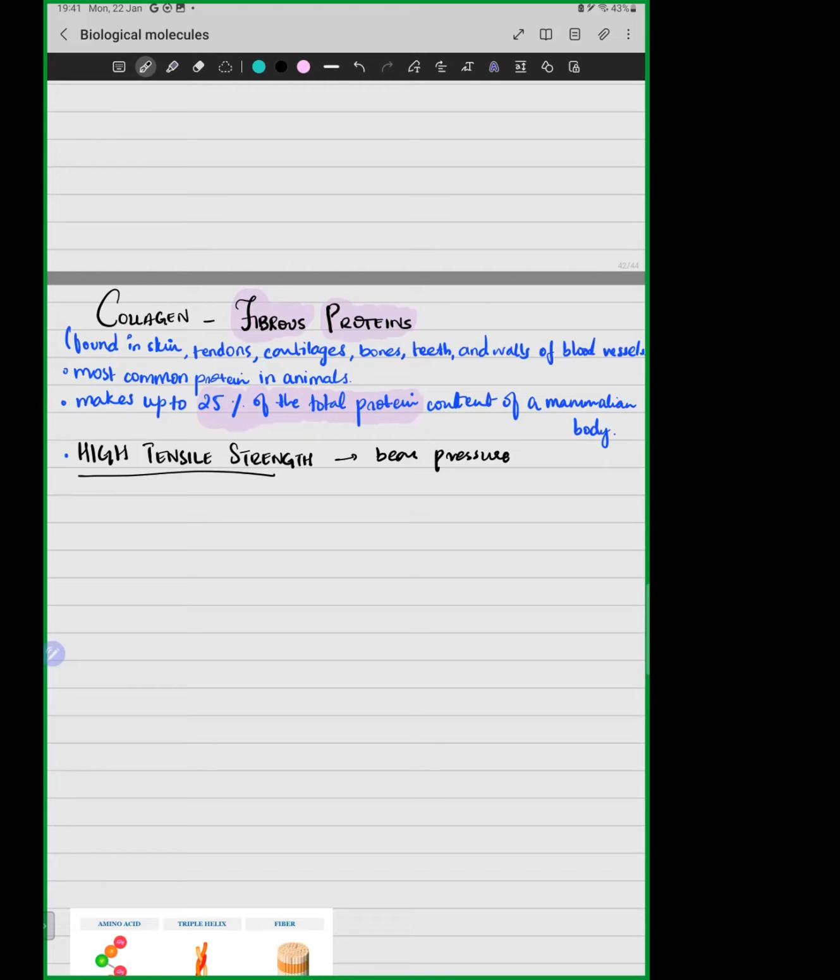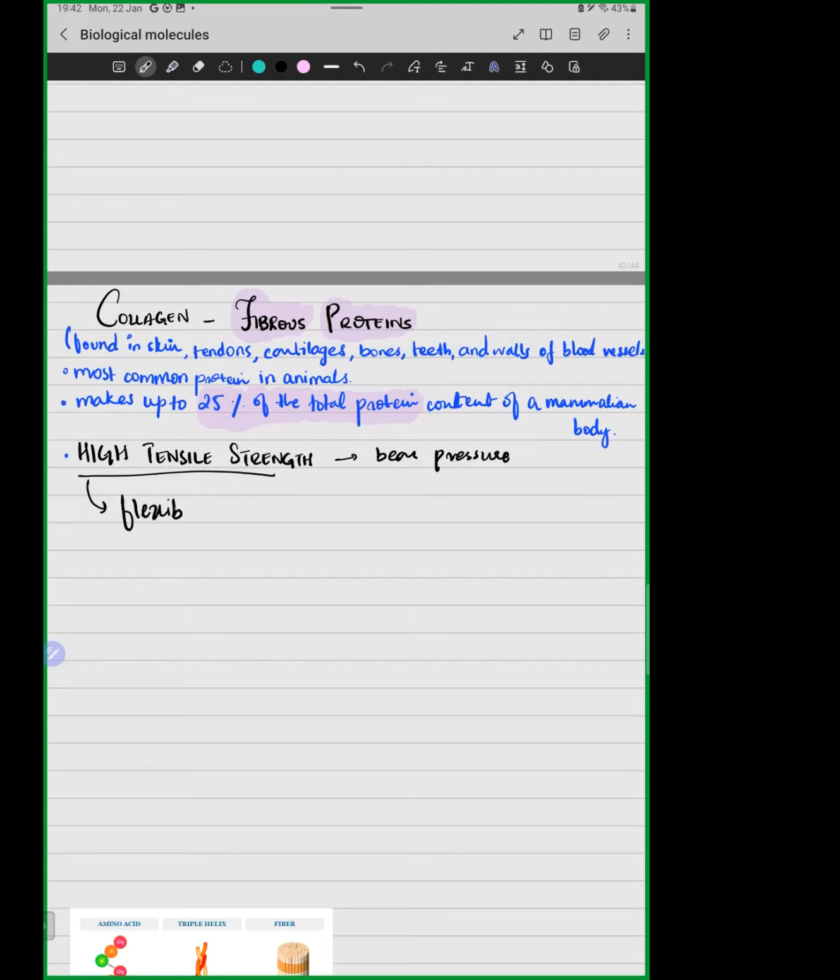अब कोई चीज अगर टेंसाइल स्ट्रेंथ है किसी की, तो हमारे जहन में ये चीज आती है दैट ओके, it will be very tight, you cannot bend it easily, you cannot break it easily. Yes, you cannot break it easily, but when it comes to collagen, with being highly tensile, it's also flexible.